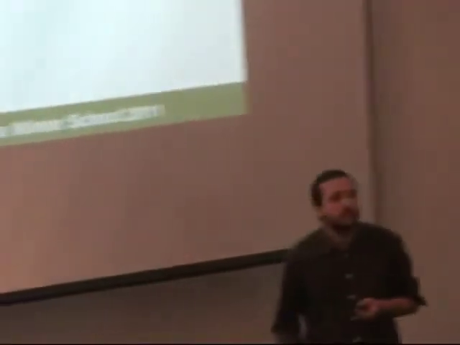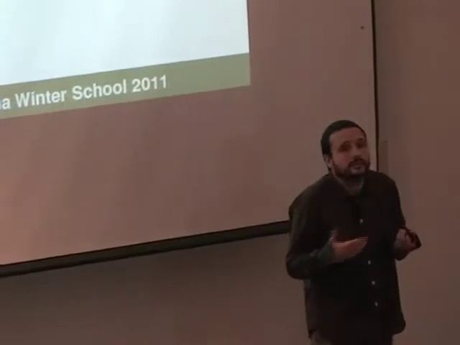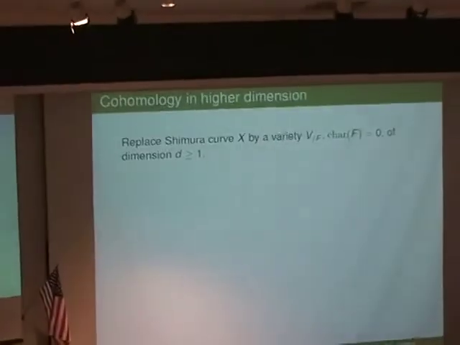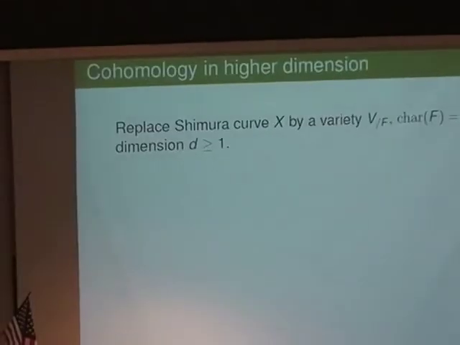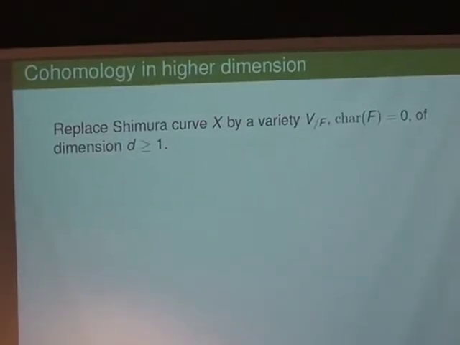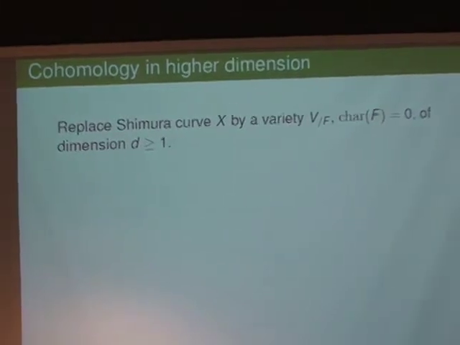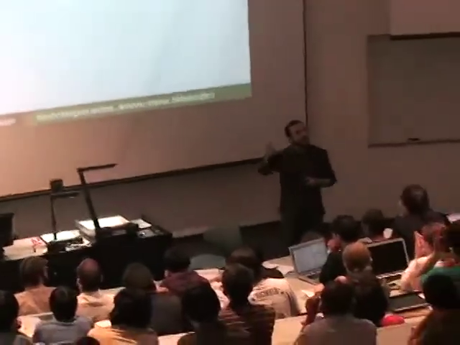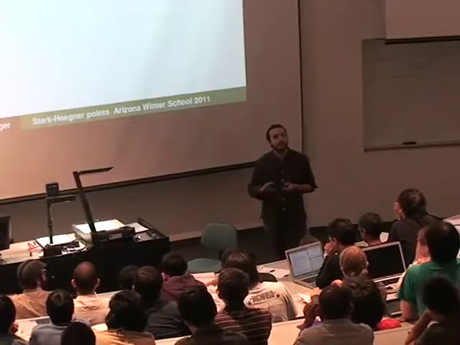Fantastic. So now what we want to do is, instead of using only a curve, a variety of dimension 1, to consider an algebraic variety of any dimension and see whether we can do anything. So what we need to do first is try to understand what are the analogs of all the ingredients that I was explaining in this more general setting. So this is, of course, a little bit more complicated, so there will be some technical parts that I will try to recall quickly, but you should keep in mind that everything is a generalization of the one-dimensional setting.